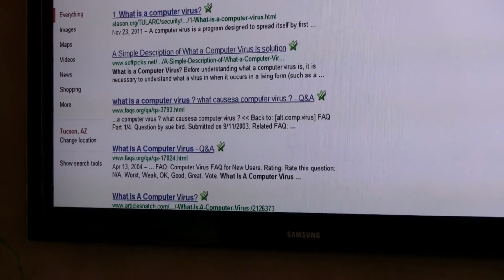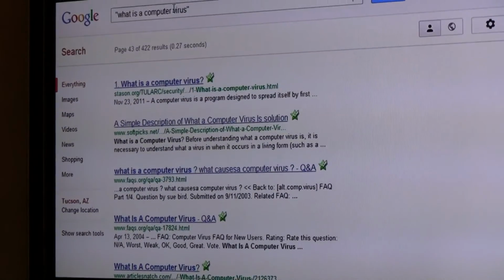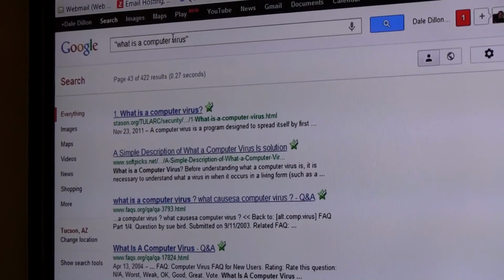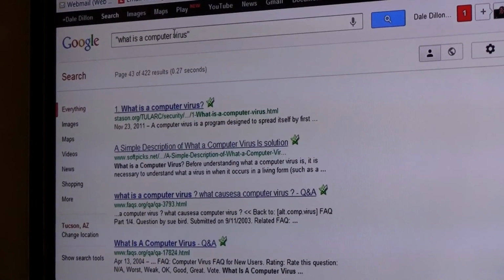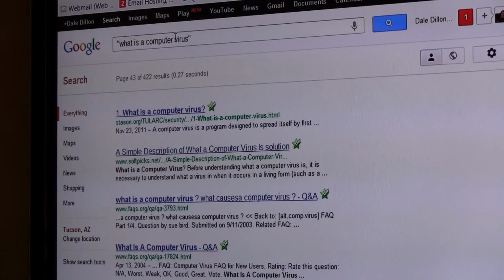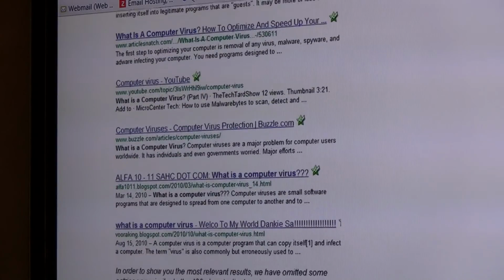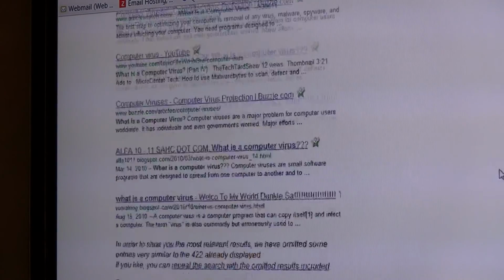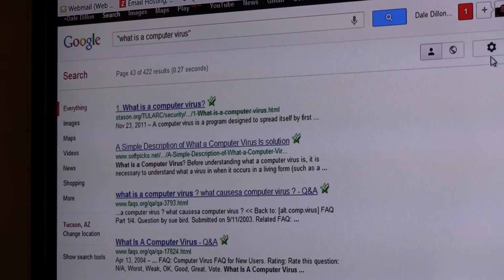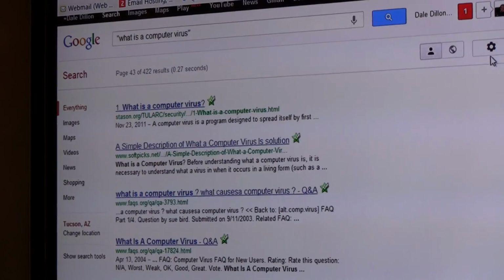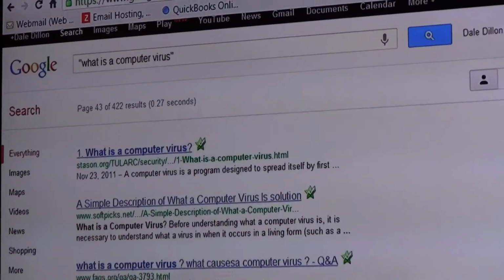It gave me 18 pages. I clicked on 18. I kept doing that until it stopped, okay. And I know this can be tricky, but it really took me a minute because I wanted to test this out. And when I clicked on page 43, okay, it told me this was the last one, and you can see that on page 43, this is it, there's no more search results, right? So there are only 422 results, and I have no idea why Google does that.